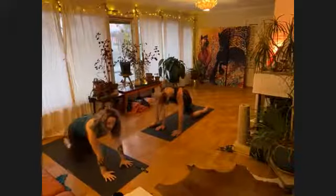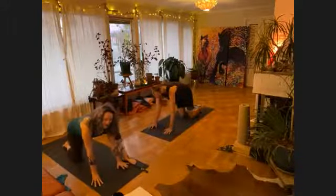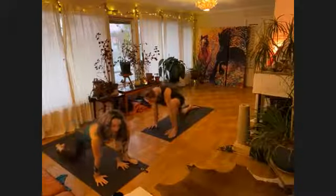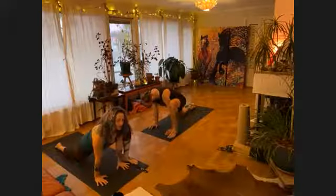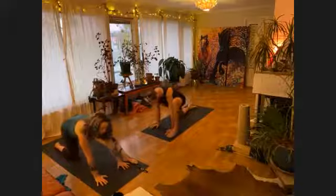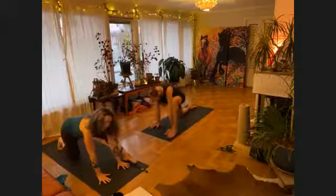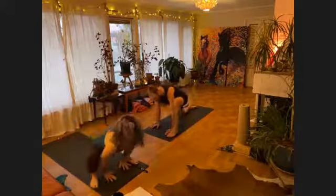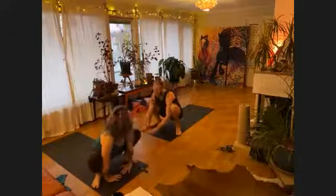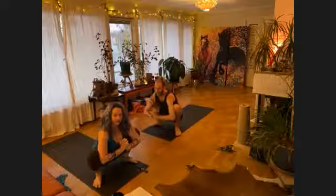And then change your legs. Bring your right knee down. Step your left foot nice and awkward up to your left hand. Yes. Maybe you need to slide your knee back. And then you're going to step your right foot next to your left, not your right hand. Sorry, that's a wide step. We're coming into Malasana. Interlace your fingers.